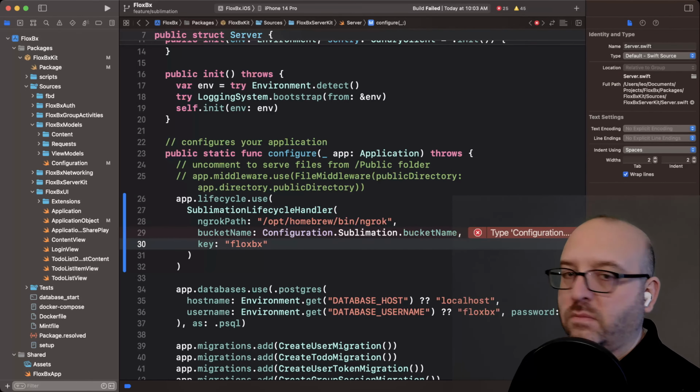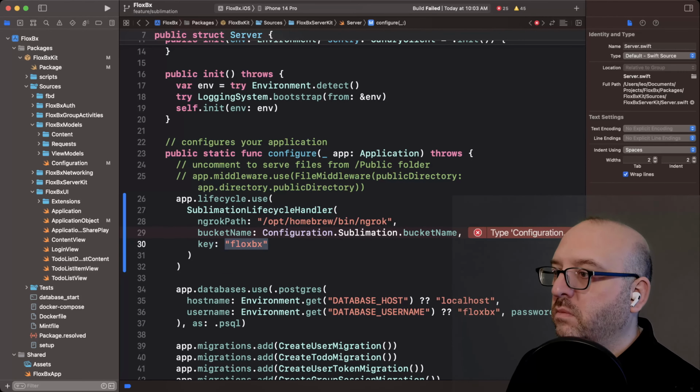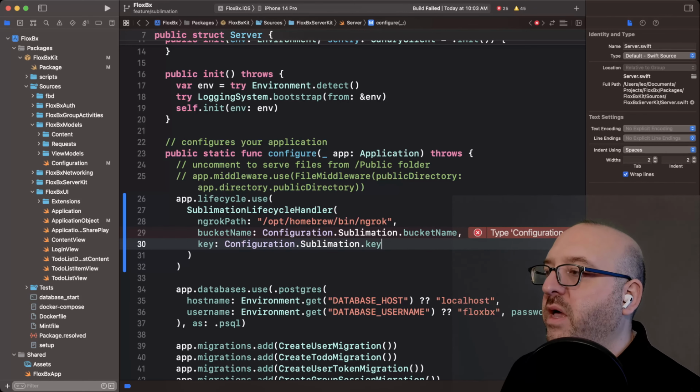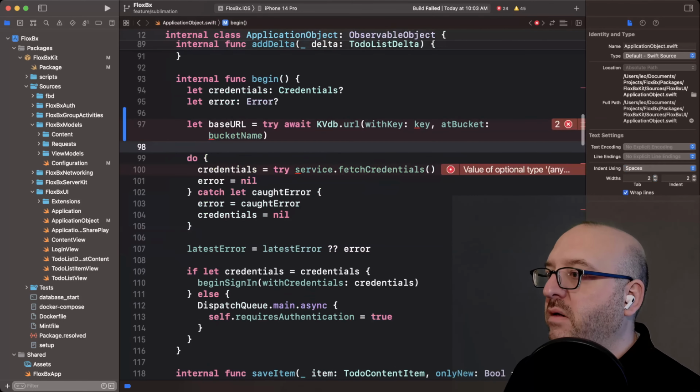And now we're going to go back to our application object. We have that.